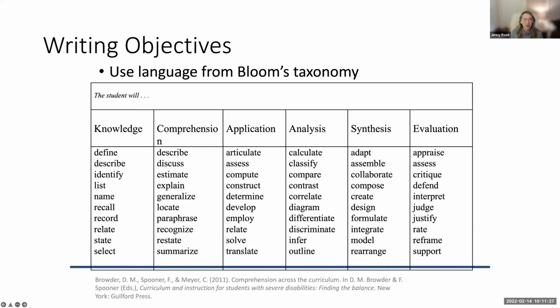Okay, so knowledge questions, we're going to have a lot of things like name, recall, state, select. Now, here's an example. What if you had like select the picture? The student will select a picture that represents the main idea. That's not a knowledge level question just because I had that word select, right? So that would be an example of how you can't only go based on these words, but it's a really good place to start.